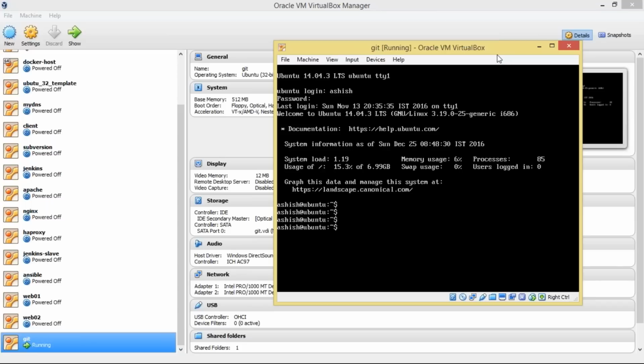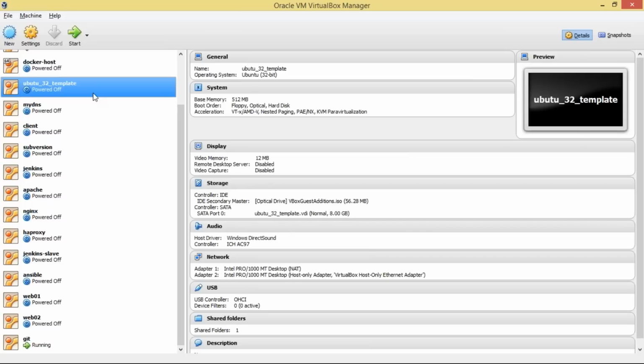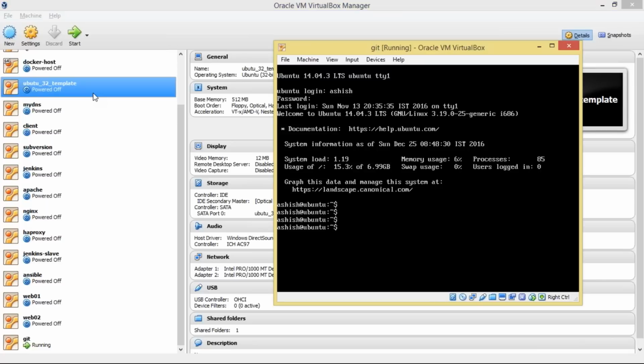So right now it says my name @Ubuntu. Why does it say my name? Because when I installed Ubuntu in my base machine, I cloned it from the template. Okay, everything is linked. So if you miss a concept, you will keep wondering later on. So do not miss anything. I've installed my Ubuntu in one of the templates in one of the machines. I named it Ubuntu 32 template. I shut it down. Then I have cloned it.